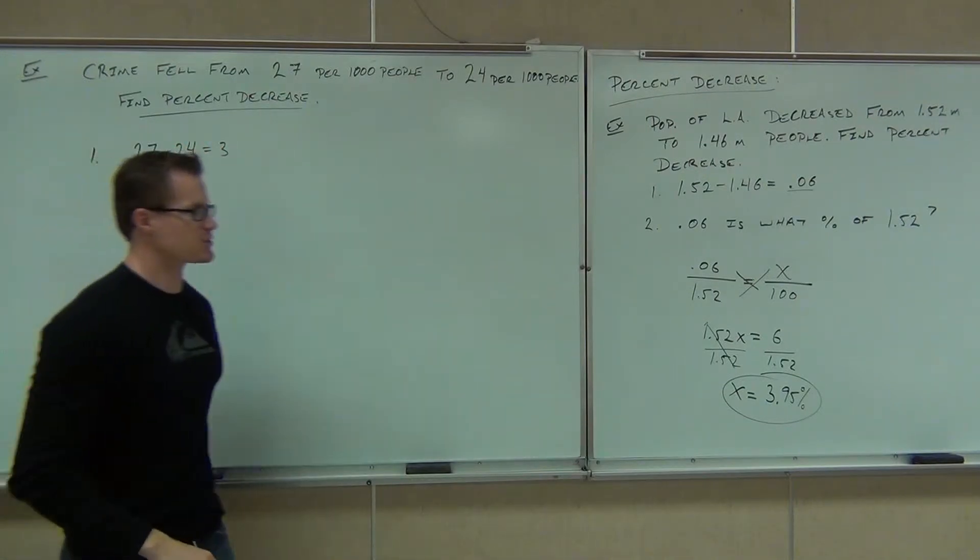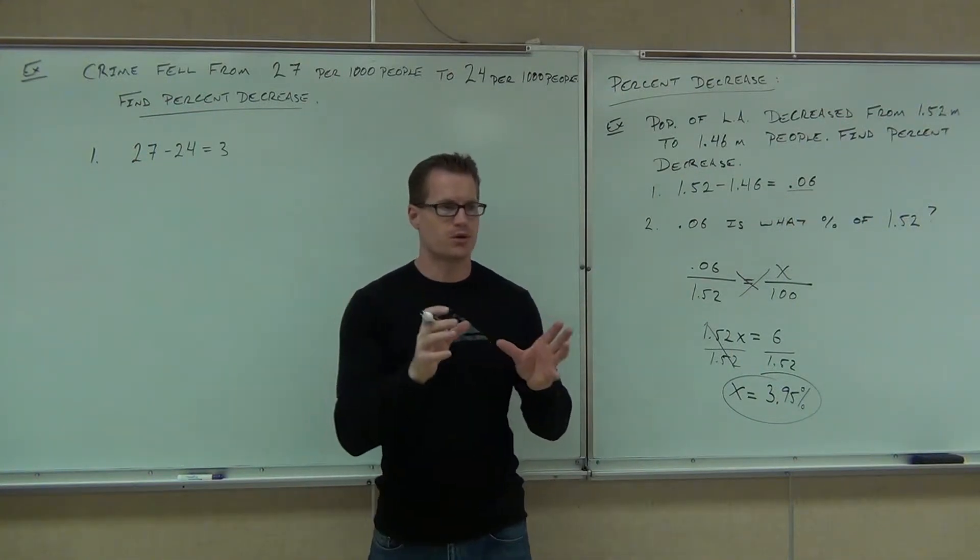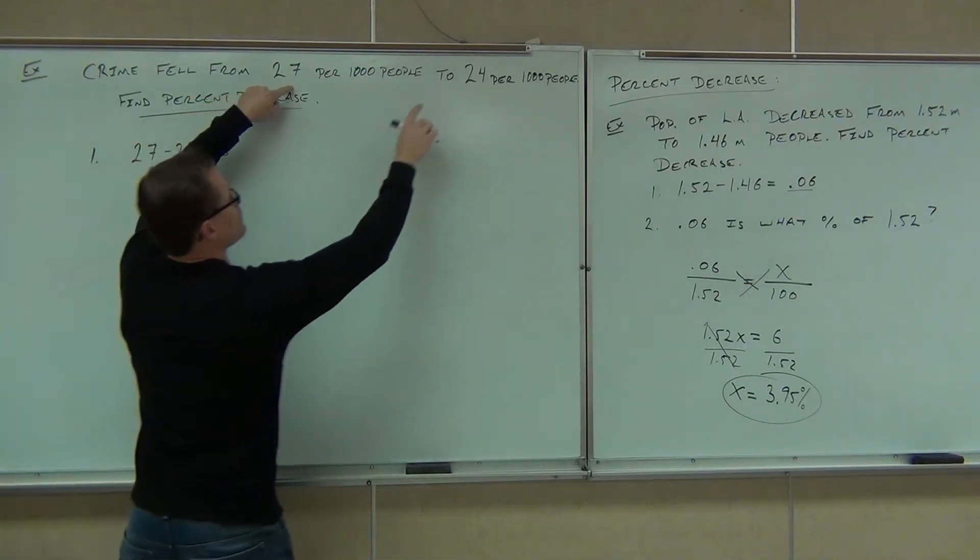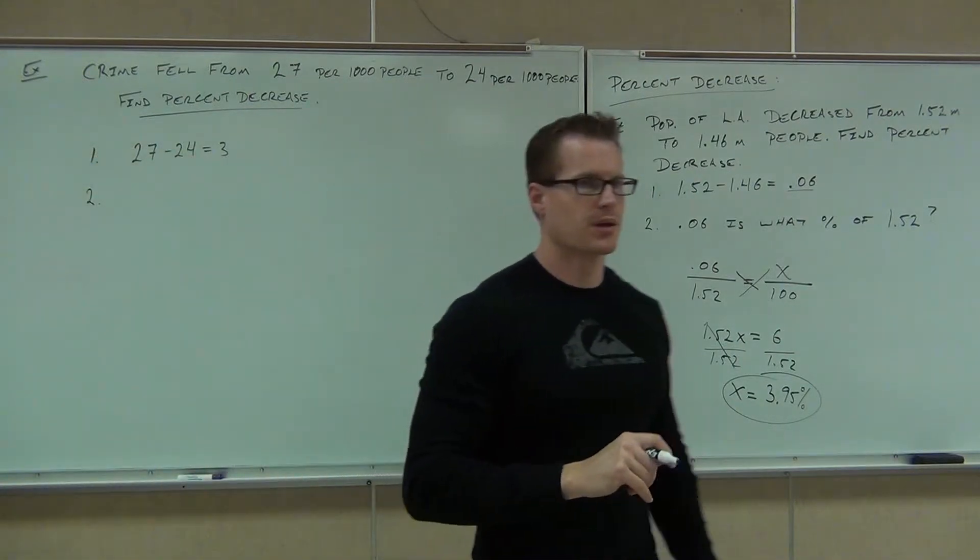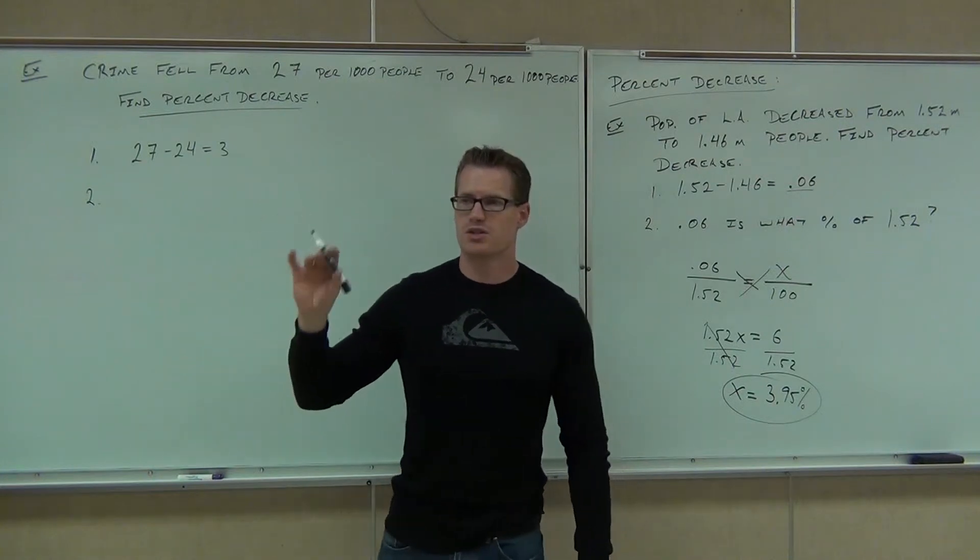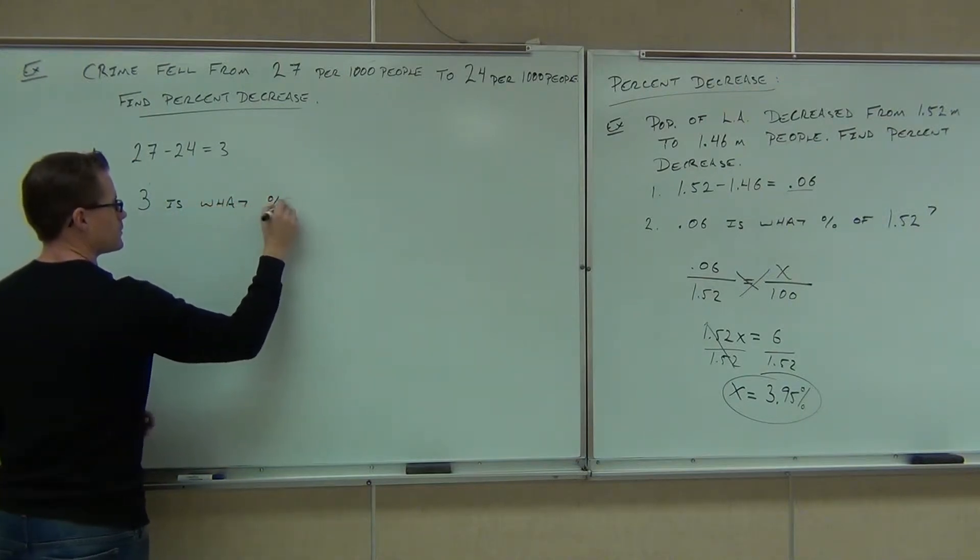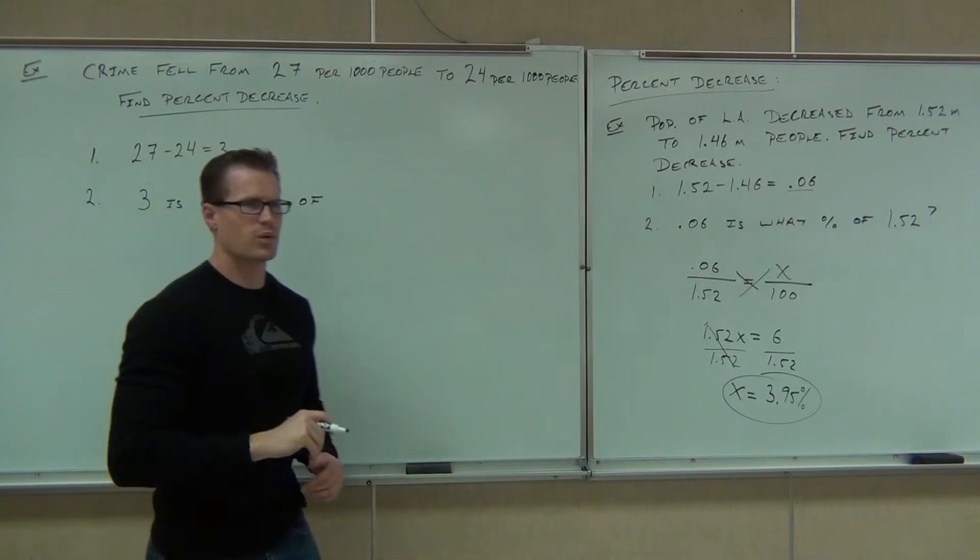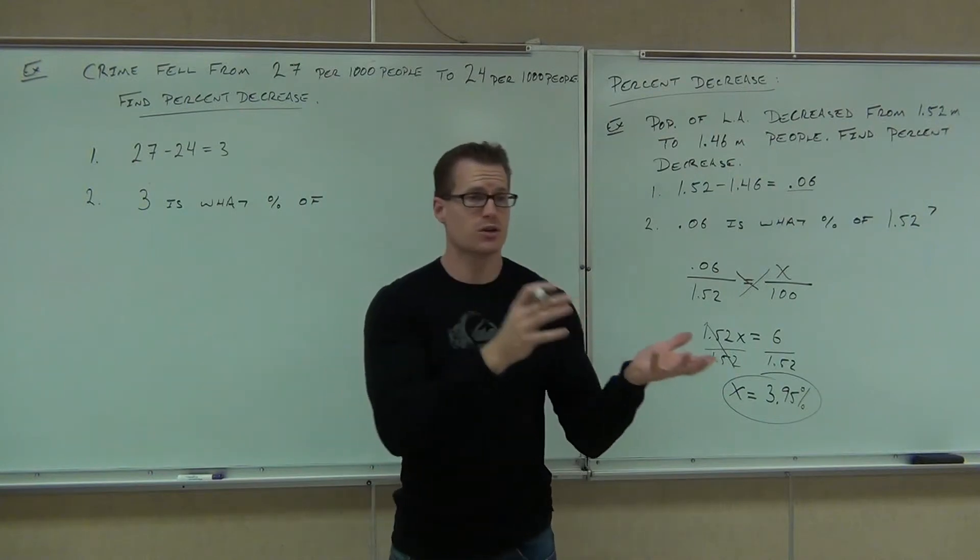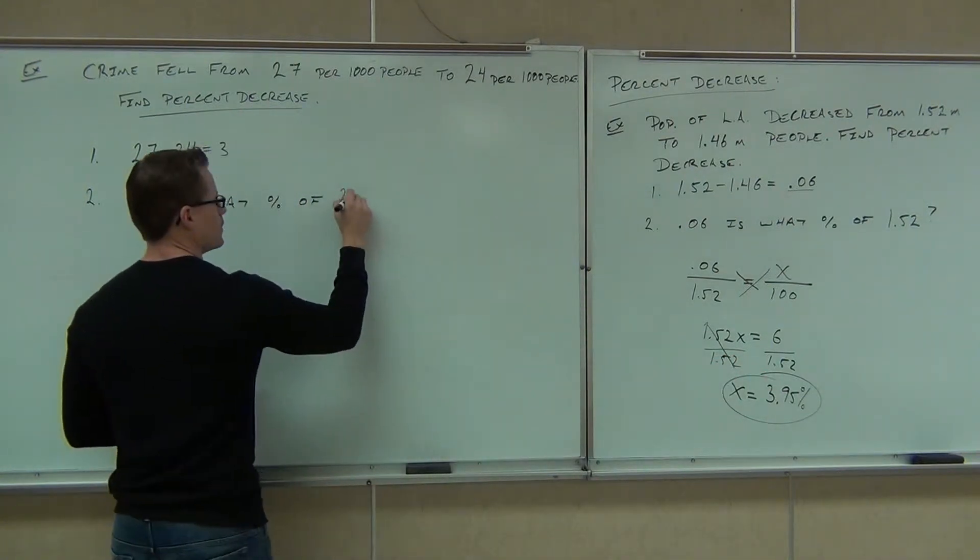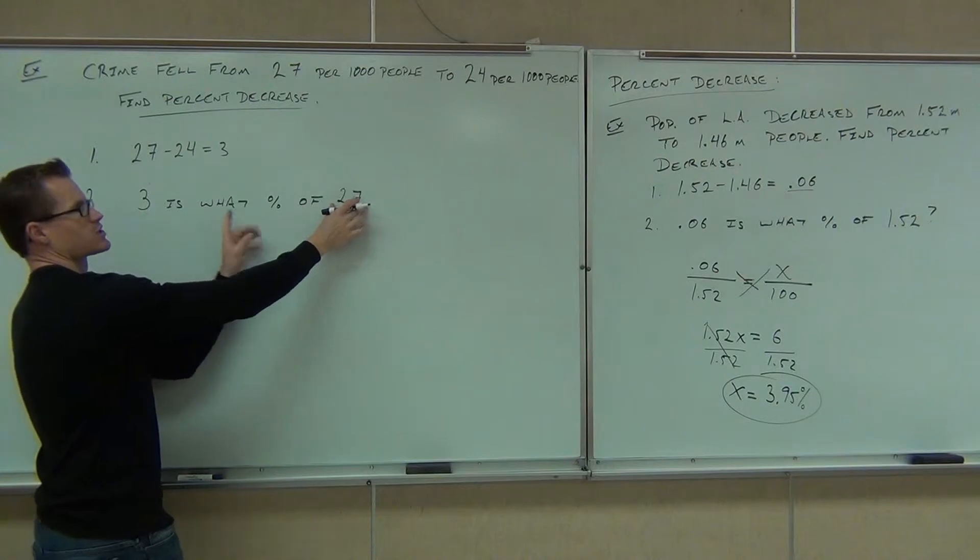That's kind of nice. No weird decimal numbers anymore. After that, can you say, oh, it dropped 3%? Does that make sense? No. No, because right now that's just a number. It's just based on the difference between here and here. The next step is the important one. The next step is you're supposed to write that out. Write out on your paper whatever the difference is, in this case three, is what percent of 27? Wait. You said, what was it? What percent of what? What are you supposed to start with? 27. Good. So, 27 because that's where your crime started. It actually fell. That's a good thing, right? We want crime to fall. We don't like crime around. We want that to fall as low as possible. So, we're saying we started with that 27. We're finding three is what percent of that 27?